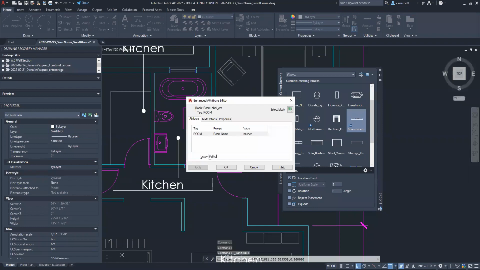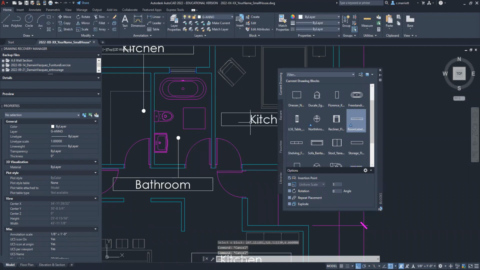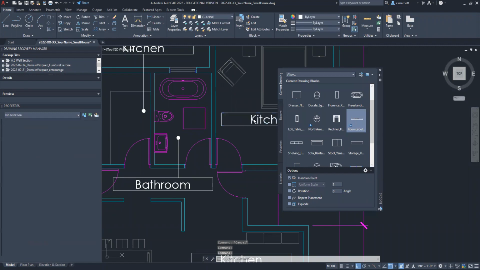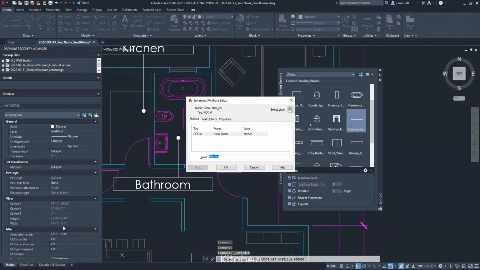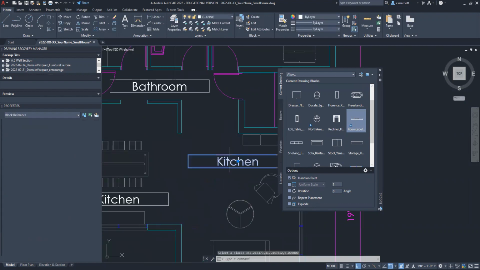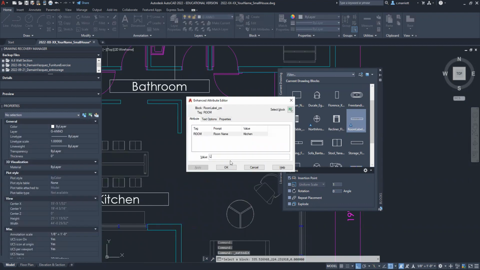First, we got to make sure you enter or say okay after you type in. This is going to be bedroom. Living room.